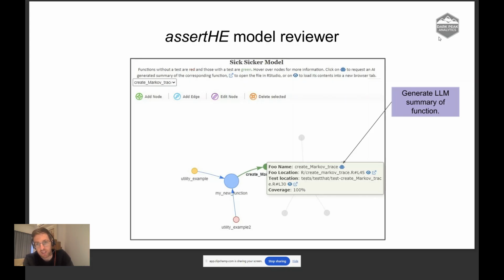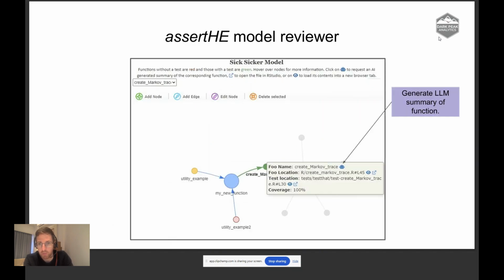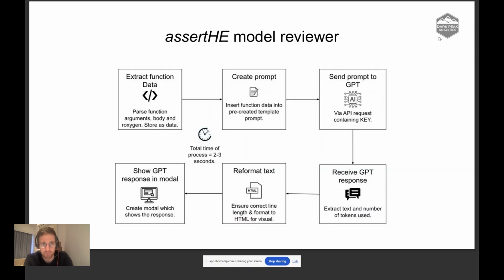So what we can do is click this robot button, and when we do that, we get this large language model summary of the function. So what happens? The first thing that we do in the background is we extract the function data. So we pass the function arguments, the body, and the Roxygen, so any documentation that sits above the function, and we store all this as an object in R, and then we insert it into a pre-created template for a prompt.